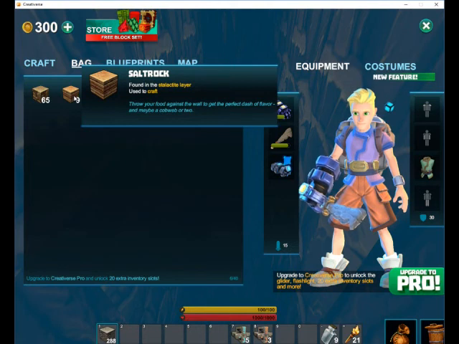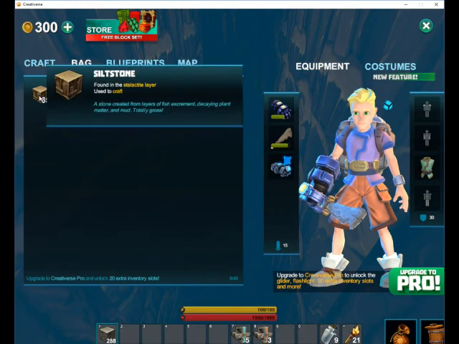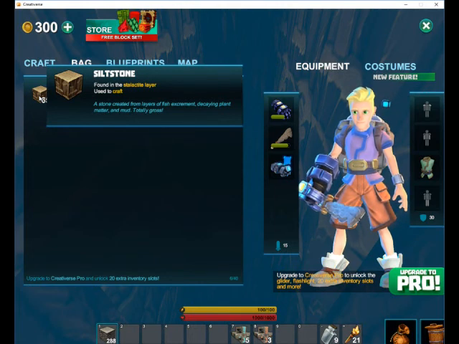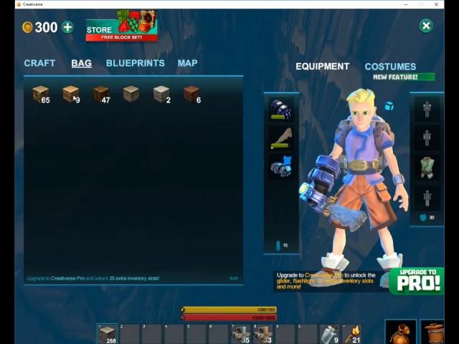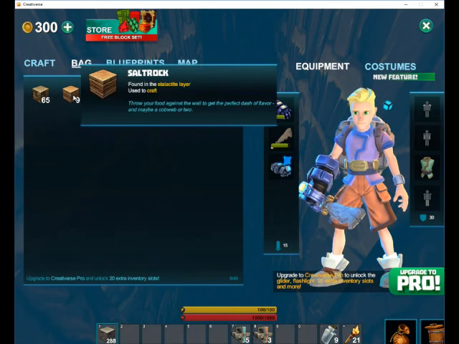Used to craft. Throw your food against the wall to get the perfect dash of flavor, maybe a cobweb or two. Siltstone. Created from layers of fish egg. Totally gross. Used for crafting. Stalactite layer.